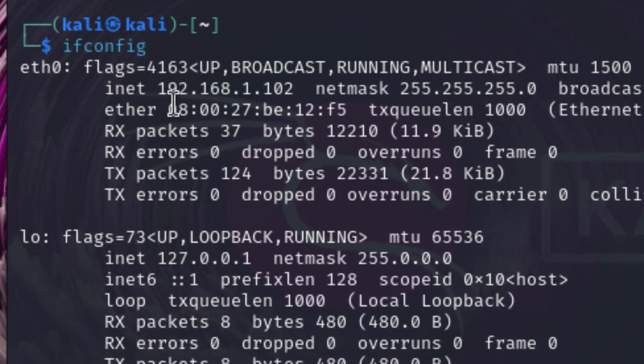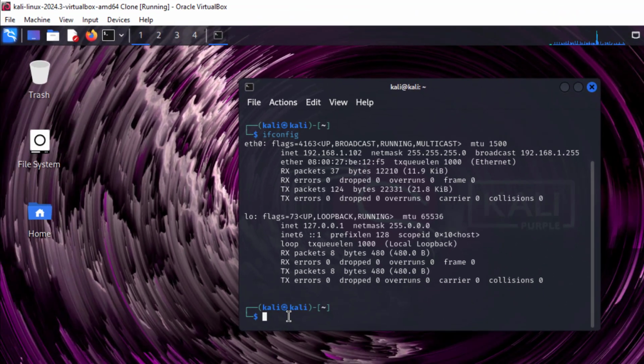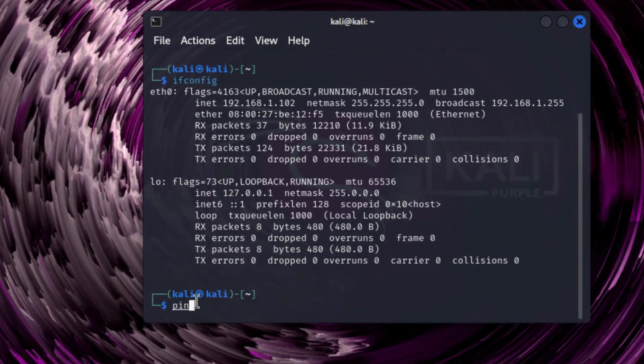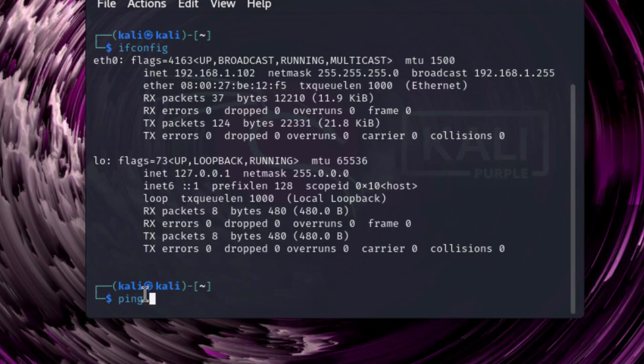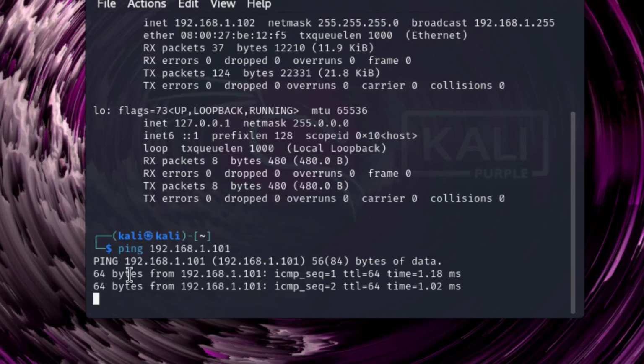Here we got this address, 192.168.1.102. Now let us ping the first machine from the second one. The IP address of the first machine is 192.168.1.101. As you can see, the ping works.